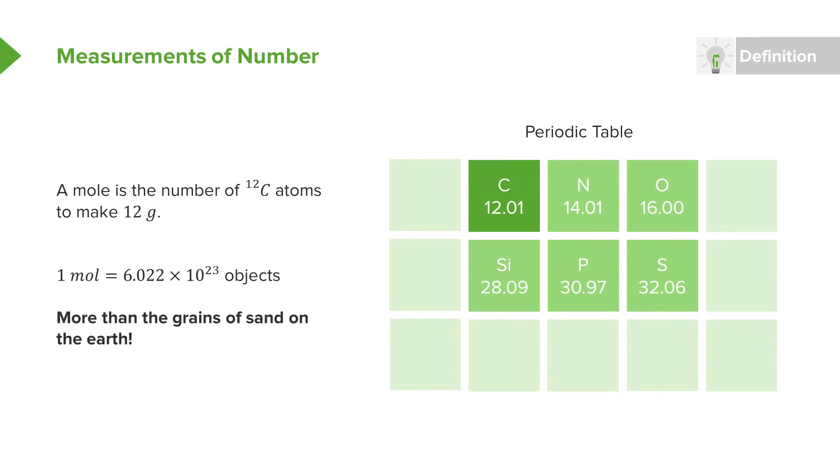To get a sense for how big this number is, it's actually more than the number of grains of sand that exist on the Earth. Which means that if you have one gram of substance in your hand and you're looking at it, the number of particles in there, if it's one mole, will be this astronomically humongous number. And so keep in mind the sense of exactly the scale of things because, again, a mole is quite big.